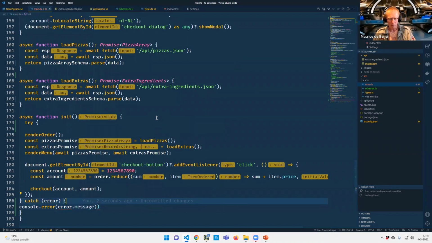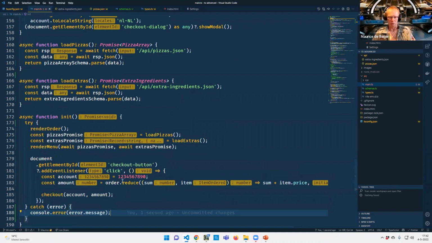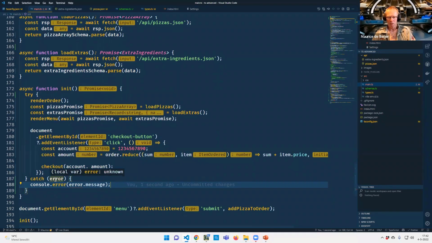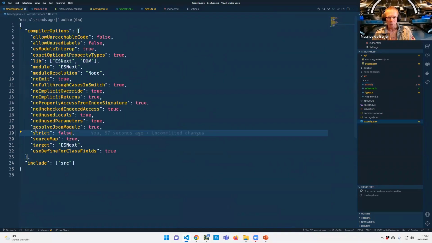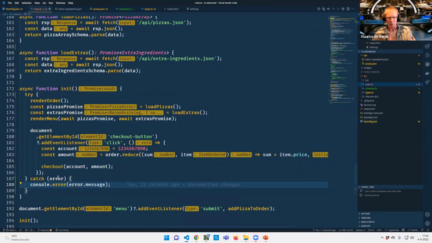I've actually got a bracket too much. And I thought with strict false that would be typed slightly different. But by default, if you check the error, it's going to be of type any, not unknown. And I can actually do that explicitly.